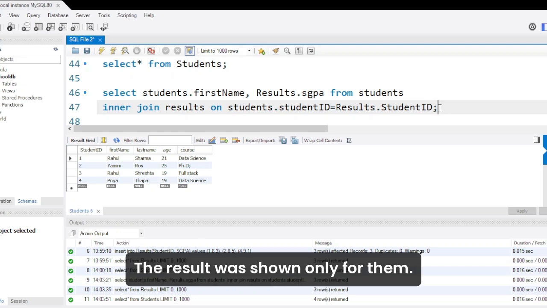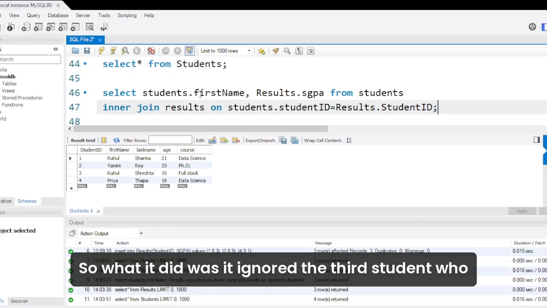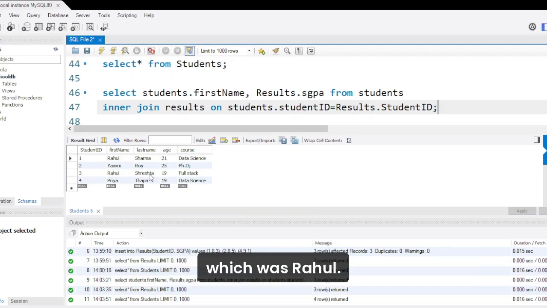The result was shown only for the students with common student IDs. All right. So it ignored the third student, which was Rahul.